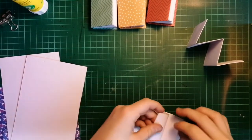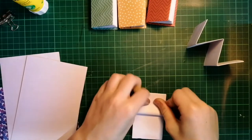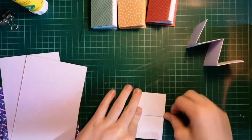So yeah, and you can obviously cut this as well, but do get all your paper ready.